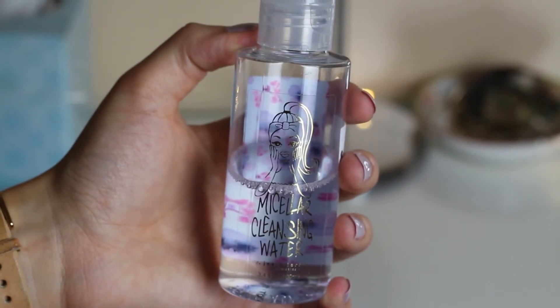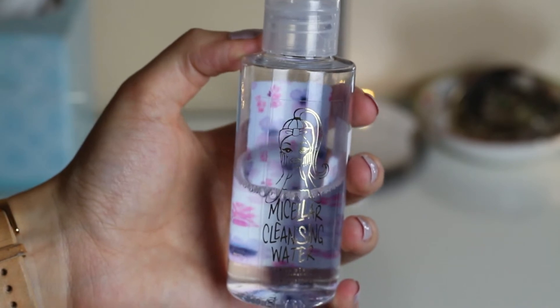The last face product I want to talk about is the micellar cleansing water from Jean Pierre. I picked this up in the waiting line at Ulta. Everybody's been talking about micellar water and I thought it would be just another product I'd use a couple times and never touch again. So I got a little bottle for three or four fifty to try. I've been using it at night after my cleansing cloths, and it still gets dirt off — I'm so surprised. I'm really liking it and I'm going to repurchase it on Amazon in a bigger bottle.